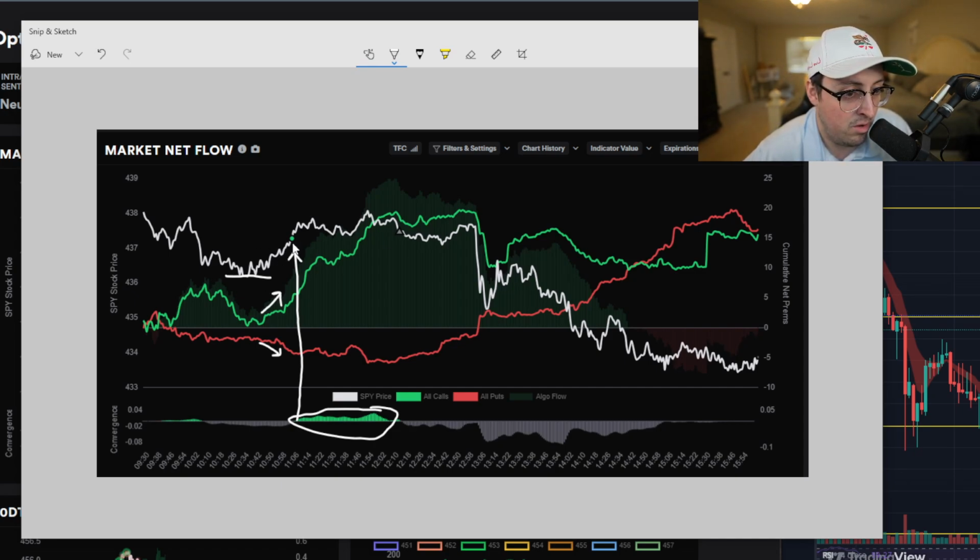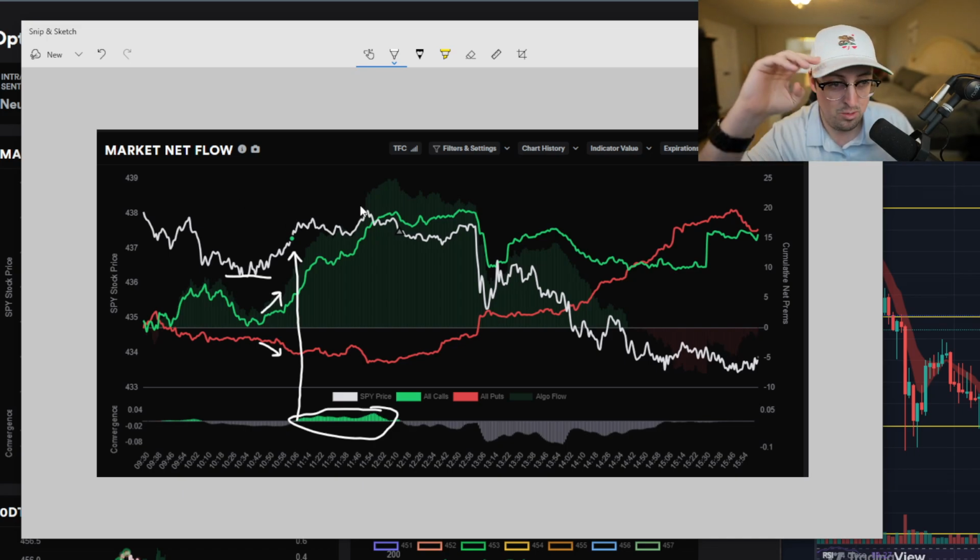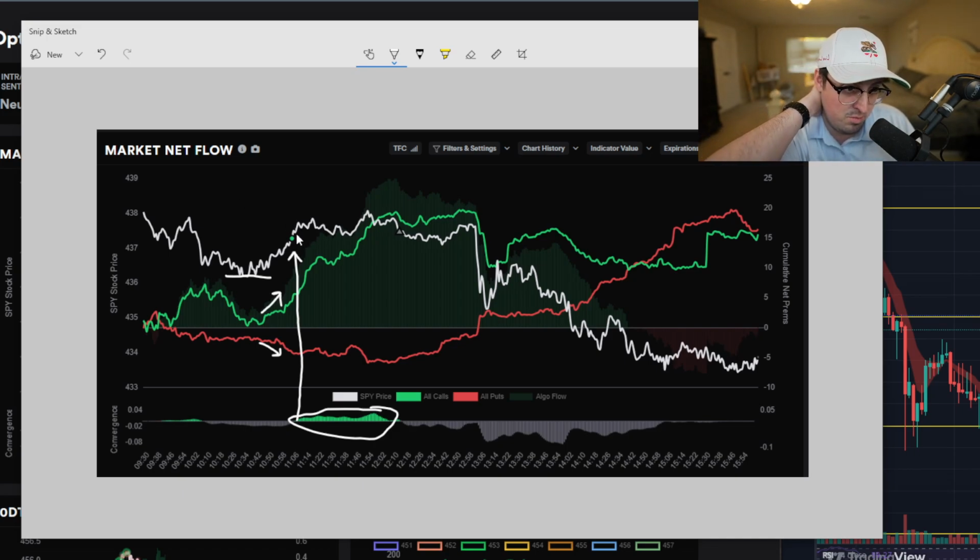It did break above EMAs, it looked like. I can also go and look on the exact day on the chart, but for just this video, it's going a little bit long. I'm just going to look at the price action here on the SPY, on this white line, which is the price of SPY. You can see that it flipped green at about 437 or so, and we did trend up a little bit towards that 438. It looks like we pretty much hit that 438 level on that flip. Yeah, we did. So we moved about $1 on SPY, which is a very good move for the convergence bars here.